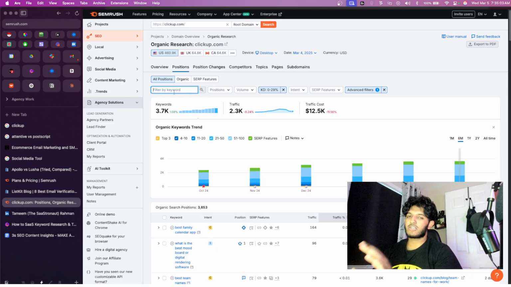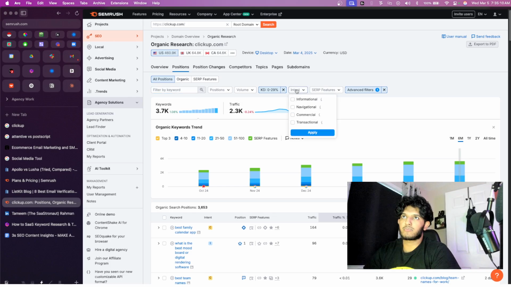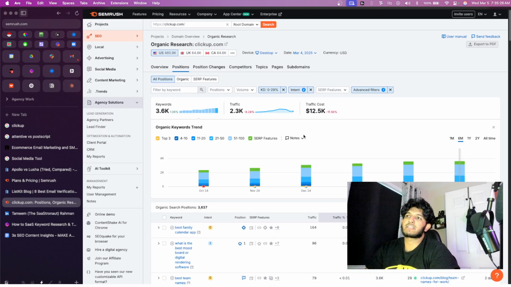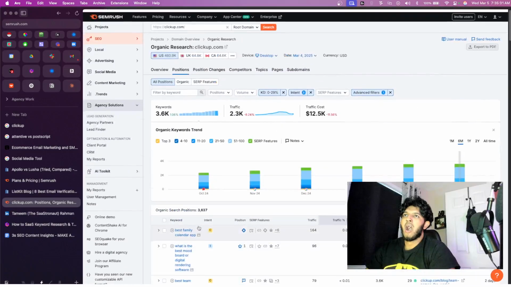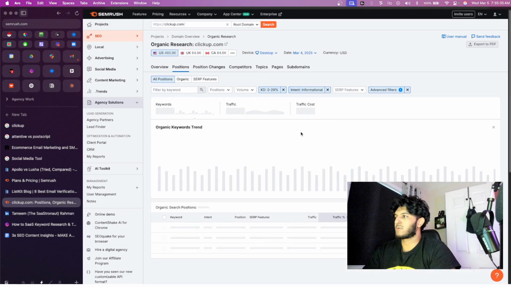So let's say you're not adding a keyword filter, but you want to look for informational keywords. Okay, so what you're going to do is click intent. Informational just means how to. It's just another word for how to, or what is, or why is. It's just educating the person on something. So set it to informational. You can set it to commercial as well. Commercial would be like a listicle, for example. Like this is a listicle. But for the sake of this example, let's just do informational because I want to show you guys a cool filter.